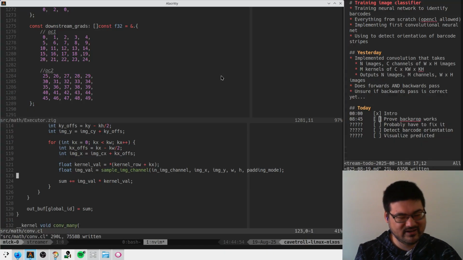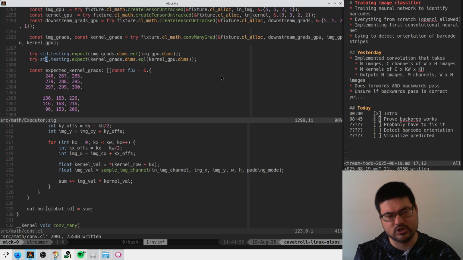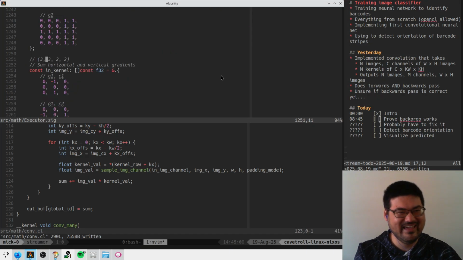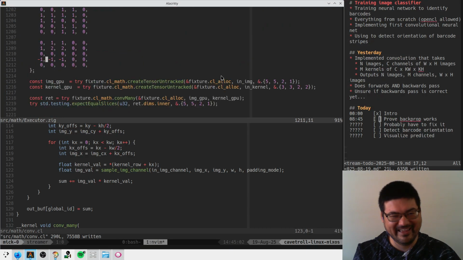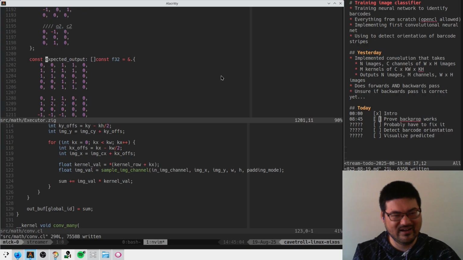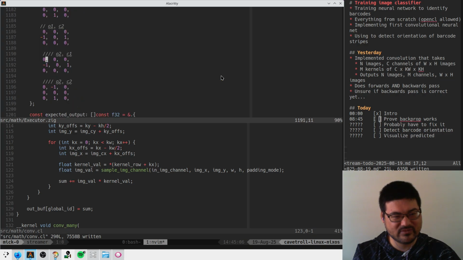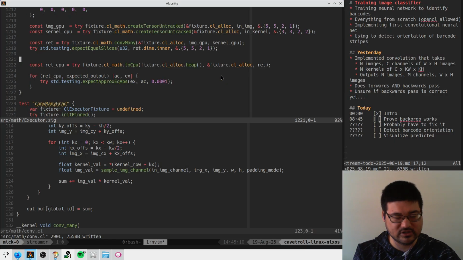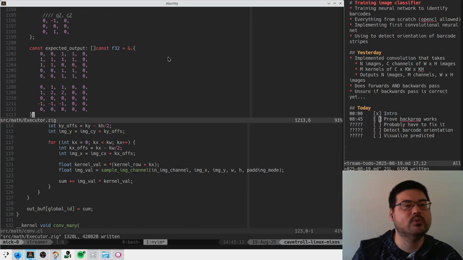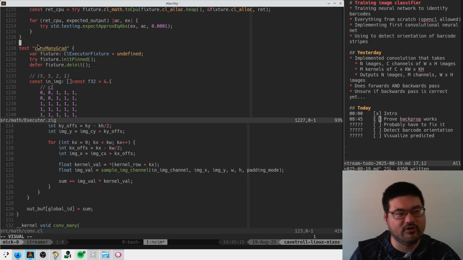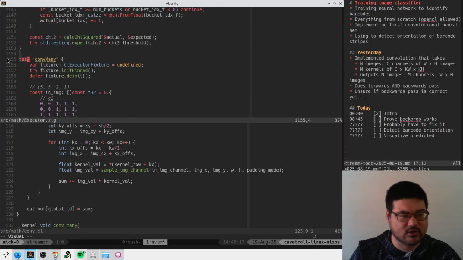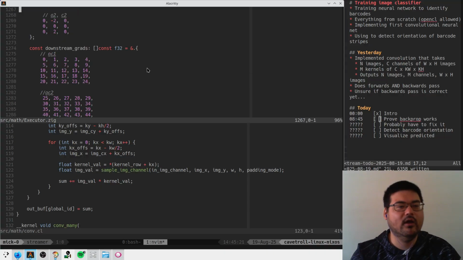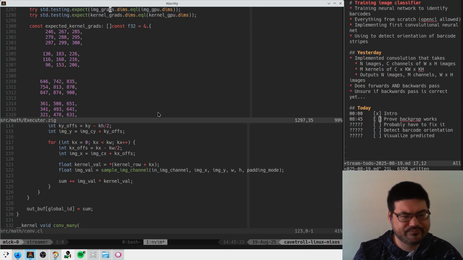Oopsie. I'm very concerned that that wasn't showing up in other tests we were doing, though. That seems really bad. Yeah, that's shocking that that was working, actually. Oh, because we weren't running the other tests. We were only testing conv many grad. We were not running the test conv many. So of course it could be broken. My bad. Okay, at least everything makes sense now.